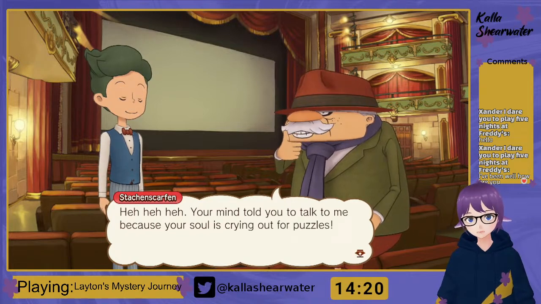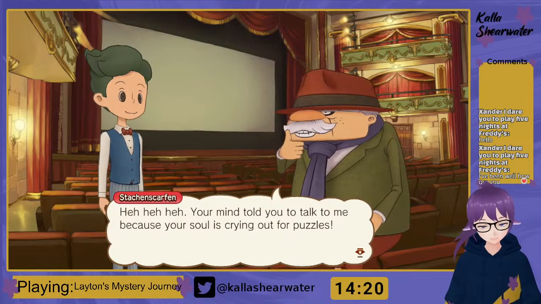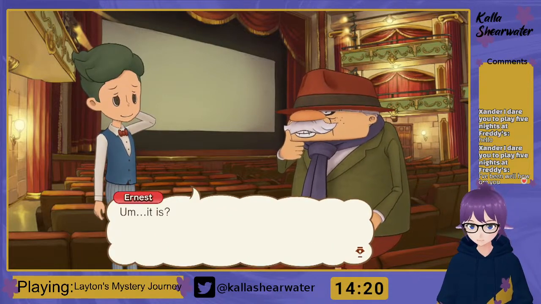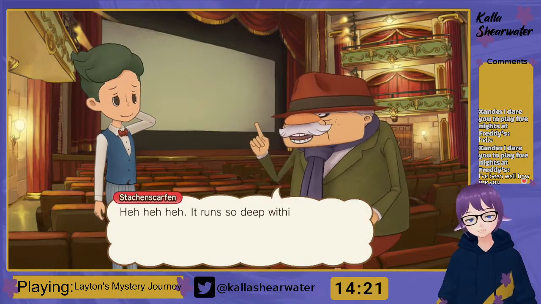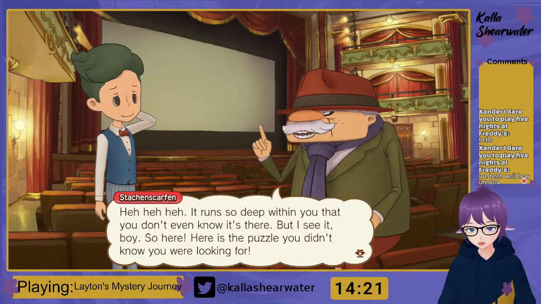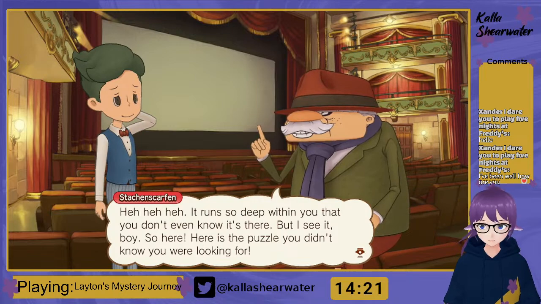Your mind told you to talk to me because your soul is crying out for puzzles. Kinda, yeah. It is. It runs so deep within you that you don't even know it's there. But I see it, boy. It's in here. Here is the puzzle you didn't know you were looking for.